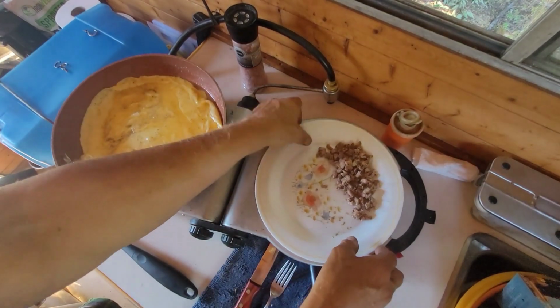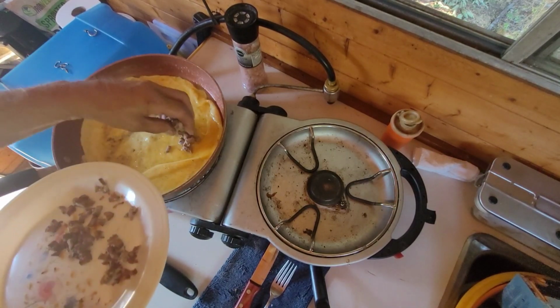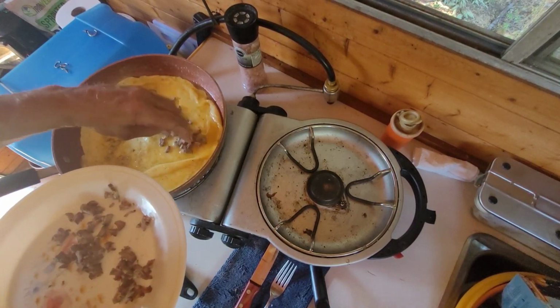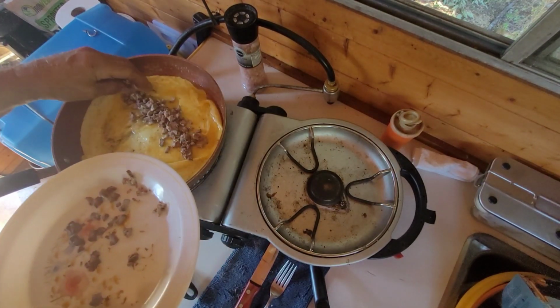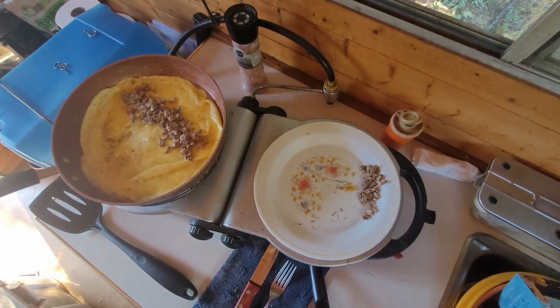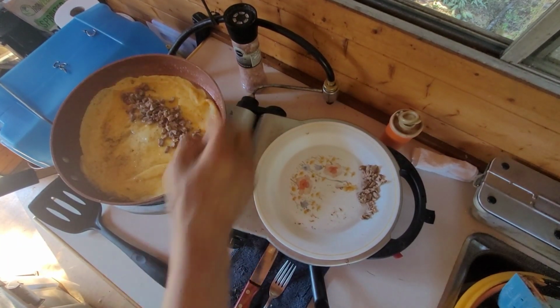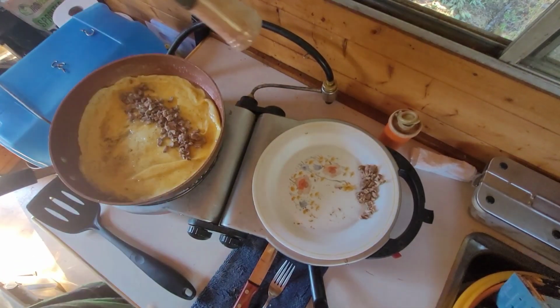So let's add some meat. Just want enough meat in there. Beautiful, succulent, tender steak. I guess that's about it. We don't need it all necessarily. There we go. Maybe a tad more salt on there. Just a tad more salt.